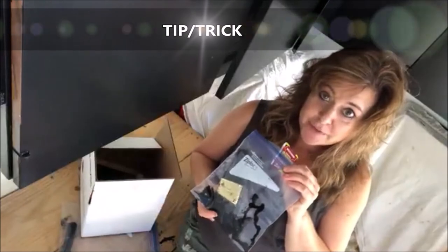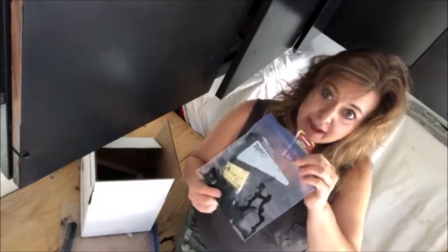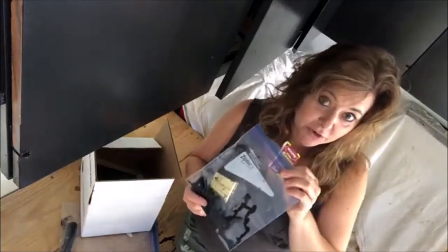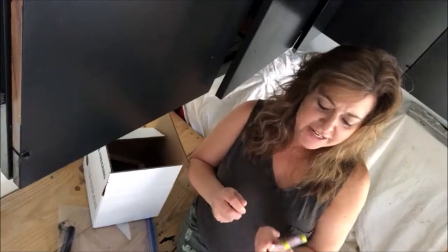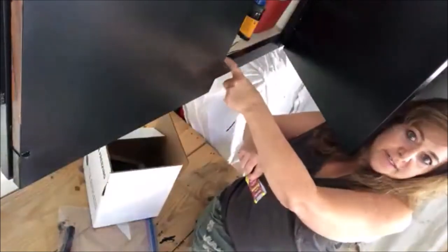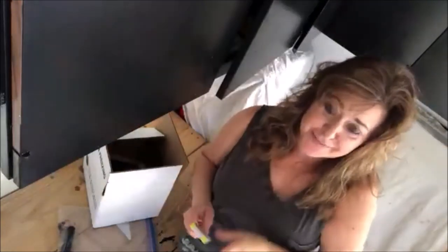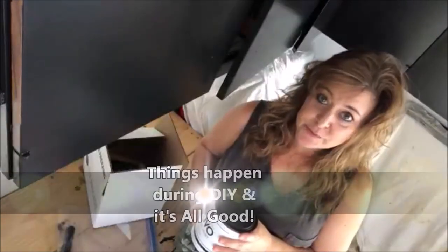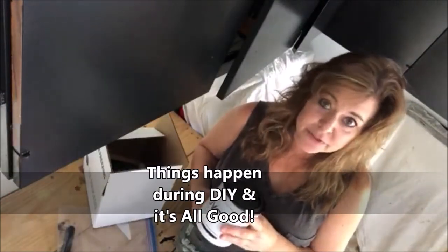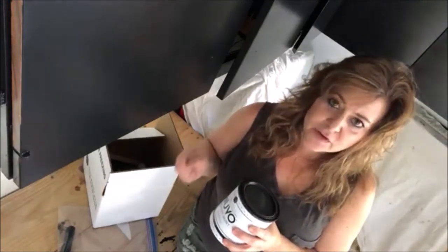Since I know I'm painting again today, instead of washing my brushes out, I put them in a Ziploc bag to keep them moist and pliable and ready to go. So there's a little tip for you. And a little bit more about that brush. It is a godsend. That little genius didn't make me have to cover or tape inside of here. It just painted. I had no mistakes. It was awesome. Did I dribble on the wall a little bit? Yes, but it was okay. I have white paint, so I'm just going back over it with a little bit of white paint to correct it.